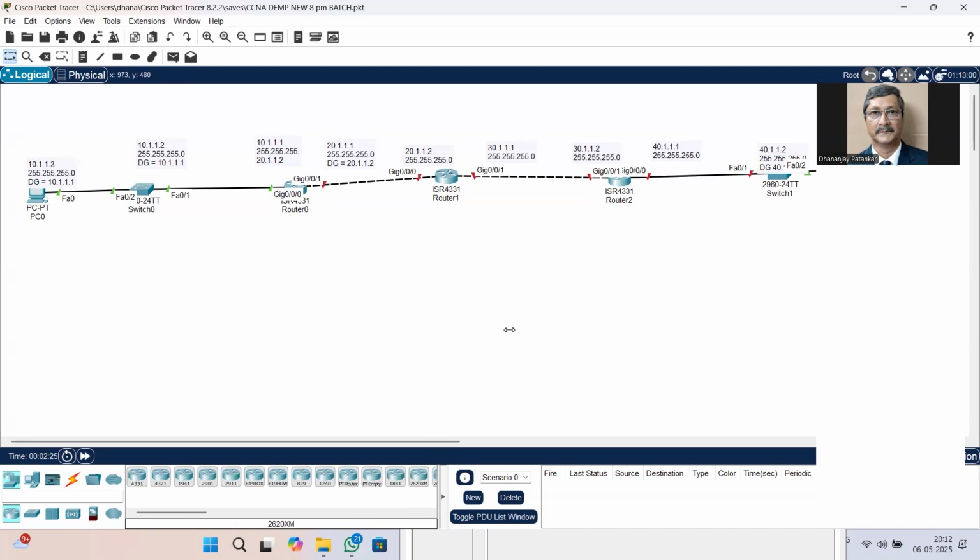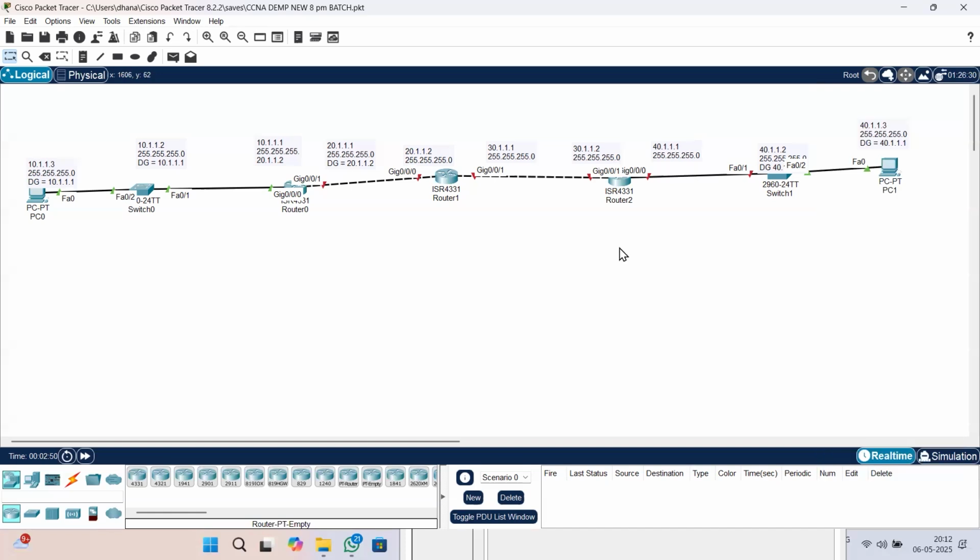EN in user mode, that goes to privileged mode. Why are you telling me EN? Tell me enable, right? Don't be so miserly. Don't copy my EN there. Go in the interview, tell them user mode, enable command. Don't tell them EN, right? If he's in a bad mood, then he will get angry. You know what the command is, right? EN is only short. So what do you tell the interview guy? He already had a fight with his wife in the morning, and now he's taking an interview in the afternoon. What are you going to tell him?